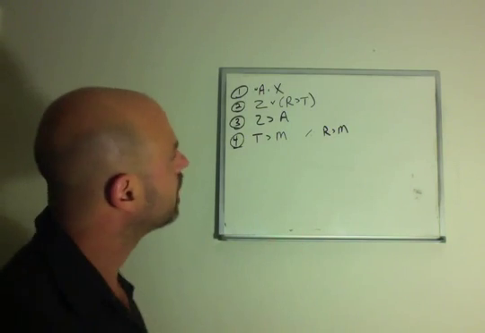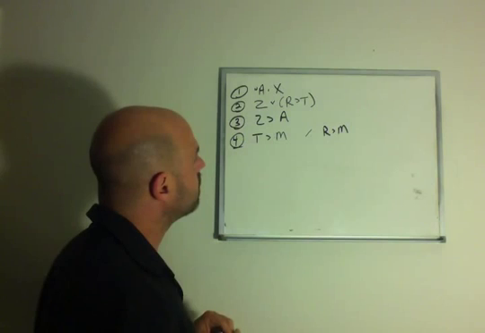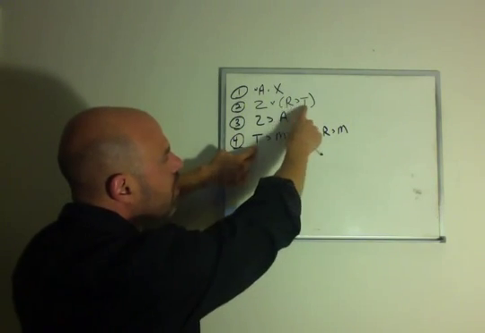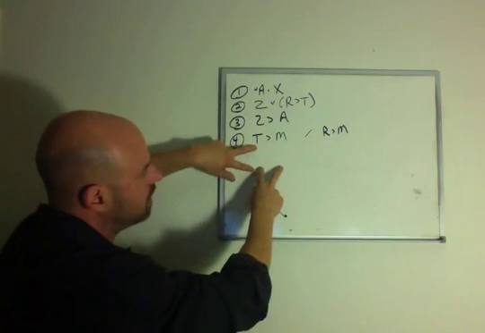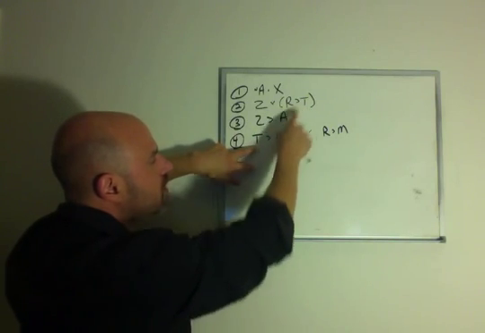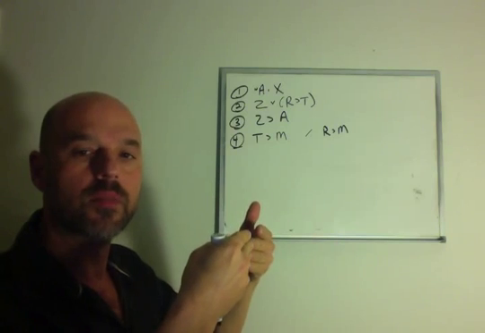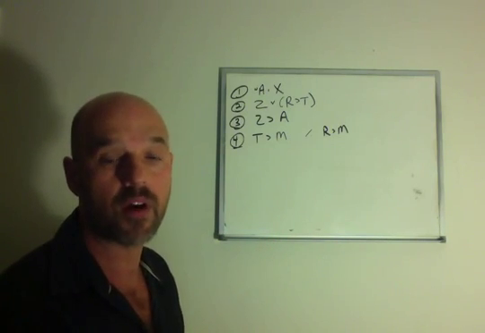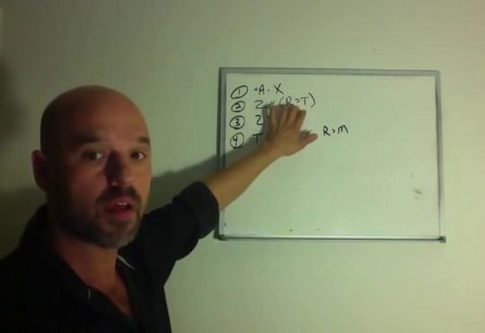So for example, I know I need R implies M. How am I going to do that? Well, here's T implies M, and here's R implies T. If I could establish that R implies T, then I would be able to use this and this in a hypothetical syllogism, right? So I've just brought the finish line a little bit closer because now I know what I'm trying to do. I'm trying to set myself up for a hypothetical syllogism. All right, how am I going to get R implies T?